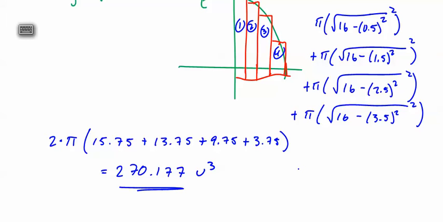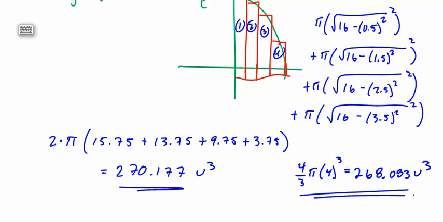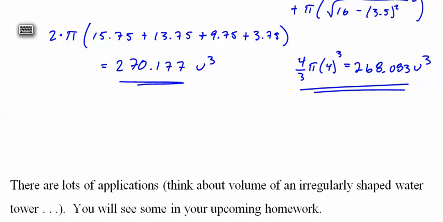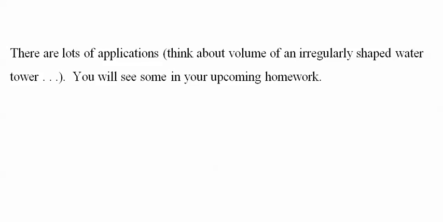If this was a sphere of radius 4, we would go 4/3 times pi 4 to the third, and we would get 268.083 units cubed. Now, I'm not going to lie, I think that's pretty darn cool. We approximate with a bunch of cylinders, kind of cut and fill it in. The more divisions we make, the more accurate it'll be.